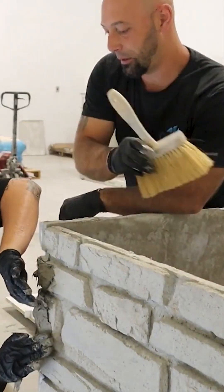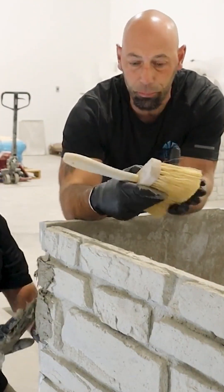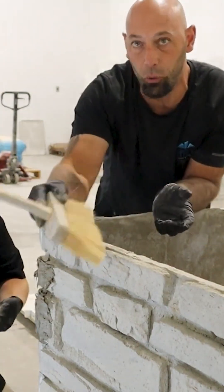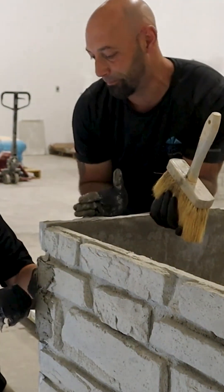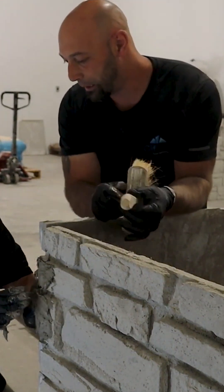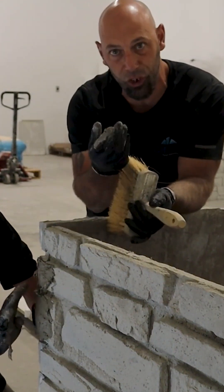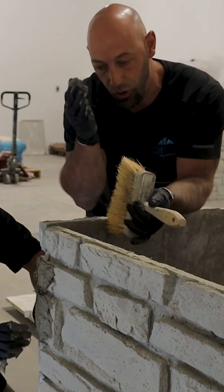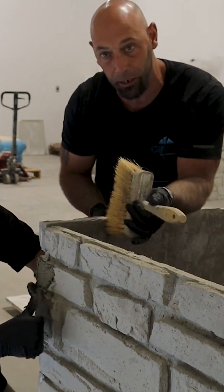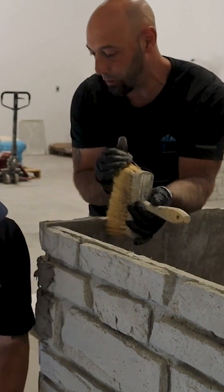So now we're patching our corners. Things needed on this are a mason brush — this brings that rock texture out a little bit more so it's not just a plain smooth surface; you want to keep that stone look going. Consistency of the mud you want almost like a peanut butter, doughy consistency so it's not runny and dripping all the way down your panel, but it's enough where it's going to stick and you can mold that stone around the corner.